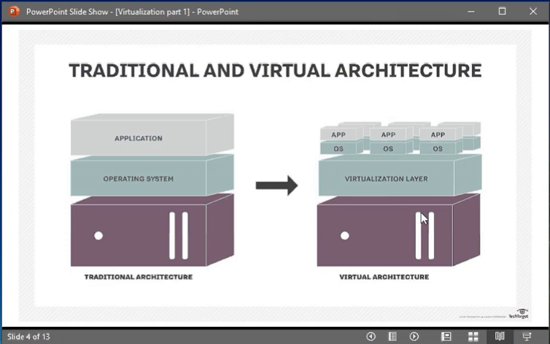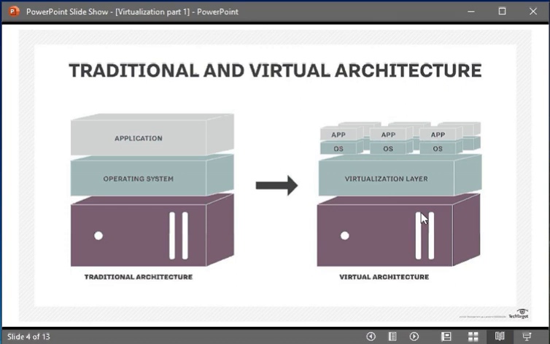On top of the operating system there is an application. So this explains the layers of a system: the hardware resources, then the next layer is the operating system, and the next layer is the application.